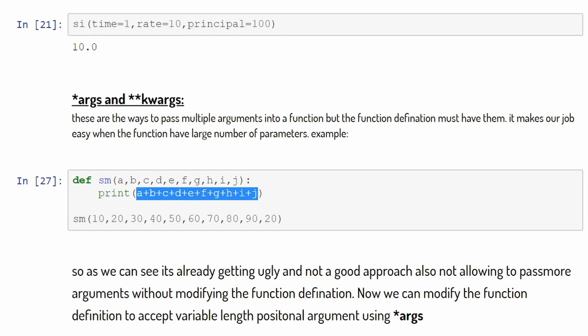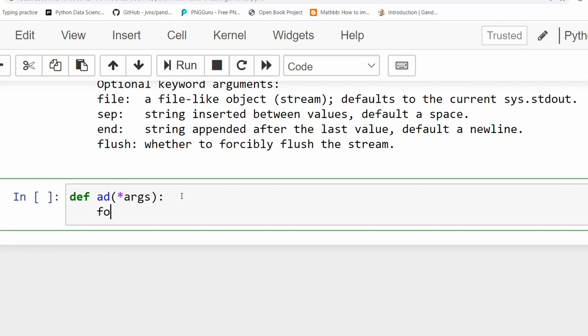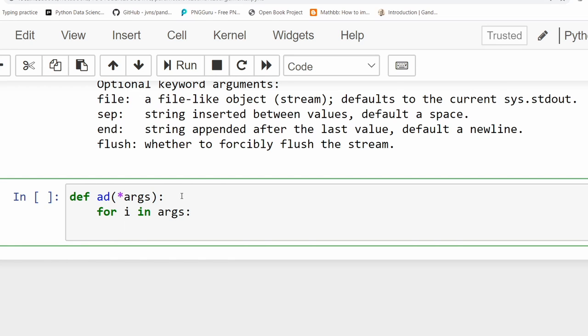So let us just see an example in here. Let us define a function, again add, but this time we are going to put star args in it. And for i in args, we'll try and return the sum: sum plus equals i.